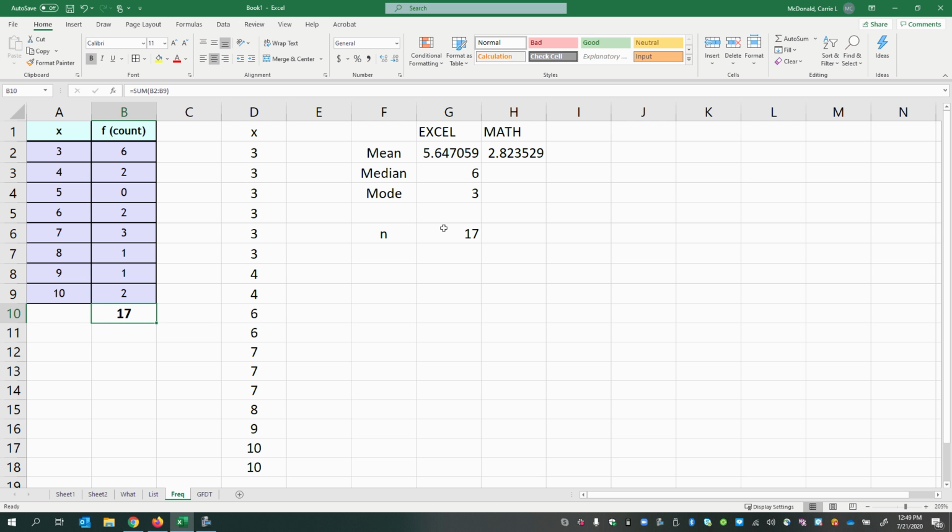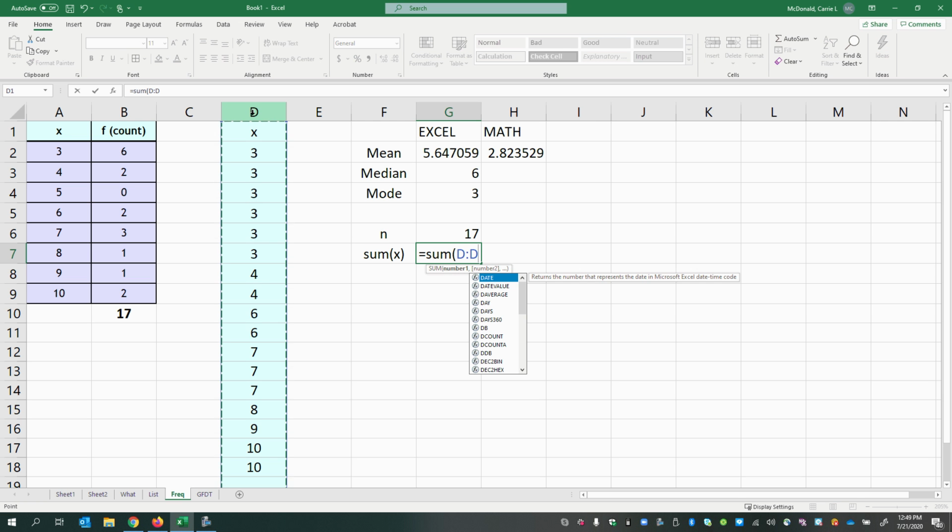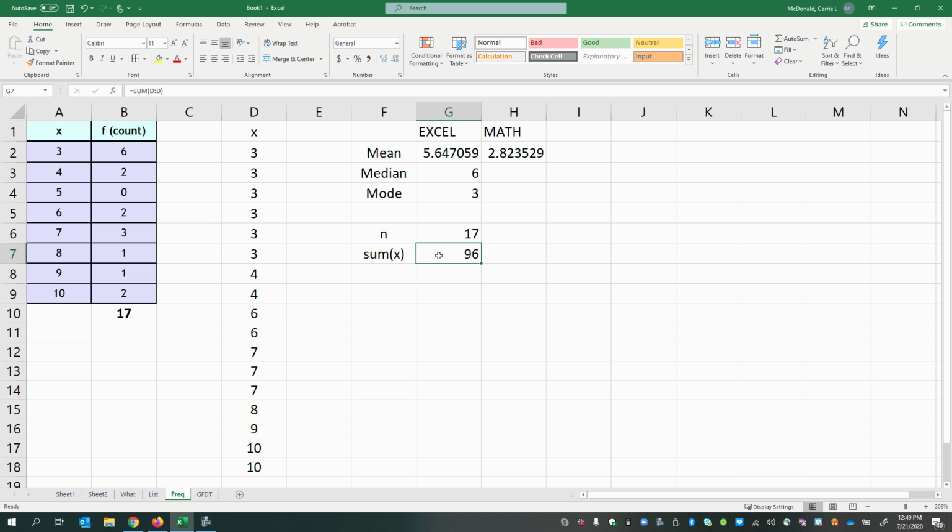All right, so to get my mean, I took the sum of the x's, which I could get from the list, or I could get that same total by doing something else.